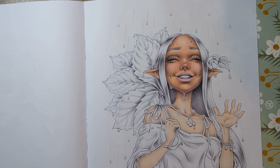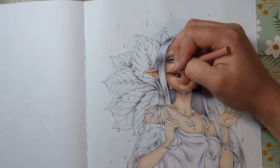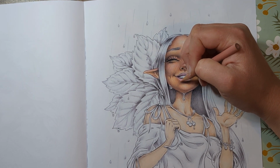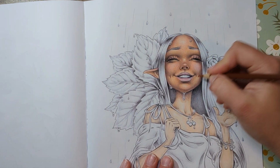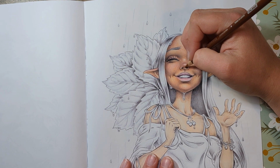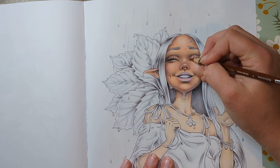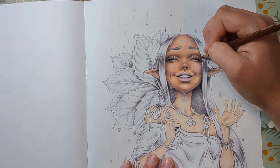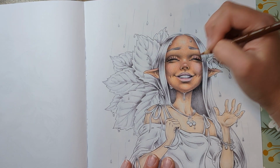And it's okay if you get a little bit into the hair, because we are going to be touching that up whenever we do her hair. This is Sienna Brown, just touching up a few of the areas. Okay.